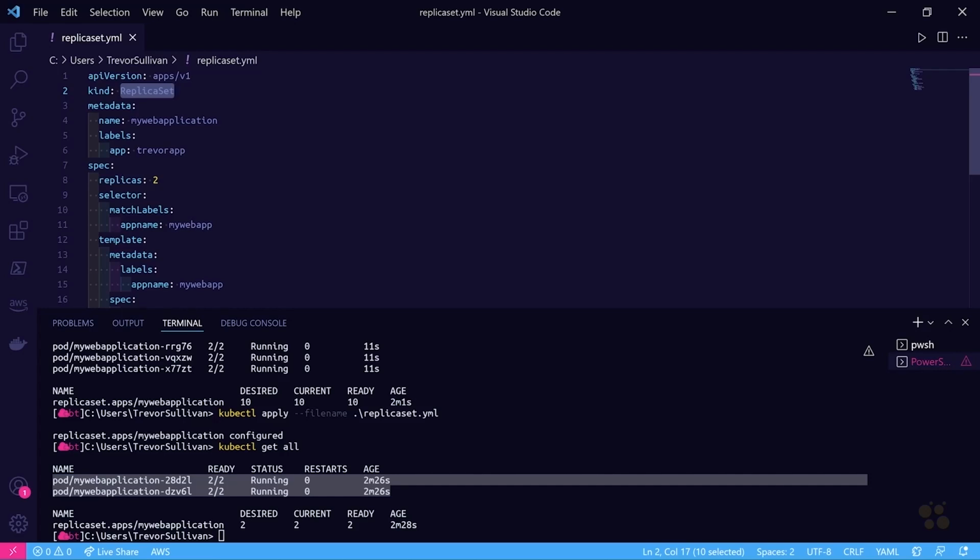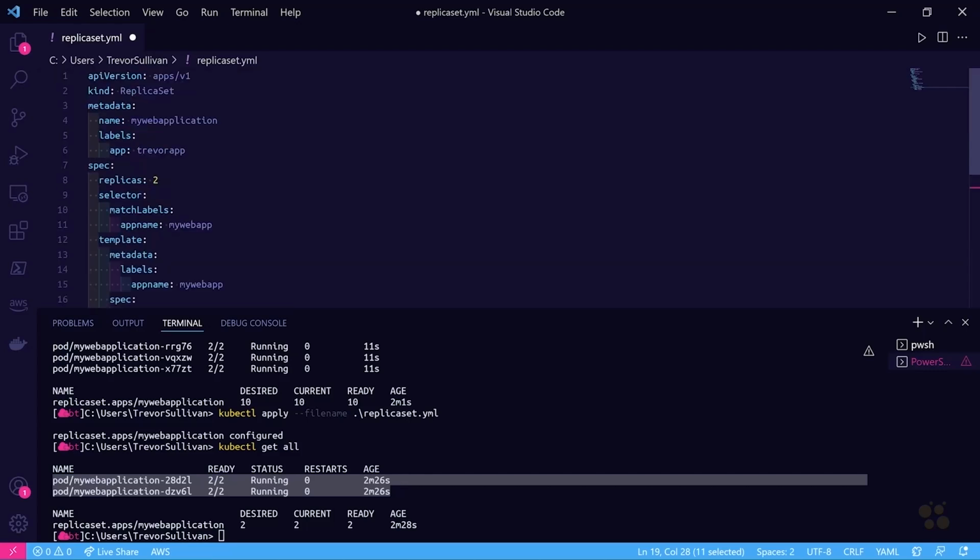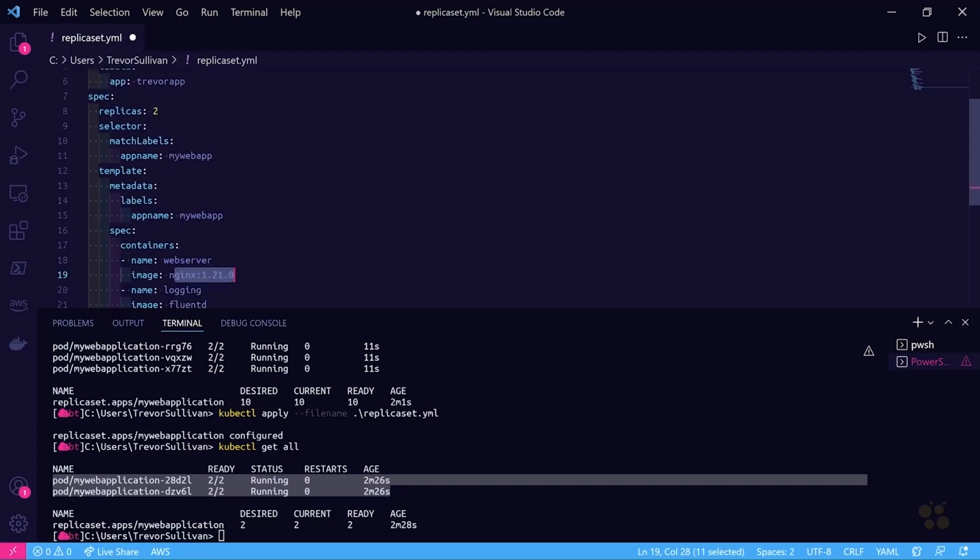So if you want to have a new version of your replica set that has a different version of your application, maybe we change the Nginx tag from 1.18 to 1.21.0 instead. So that's just changing the version of the web server that's running. Of course, that could be an actual private image of an application that you are personally building and deploying, but you get the idea how we're changing the version here, and then we're redeploying our replica set and expecting it to deploy new pods with a new version of our application.